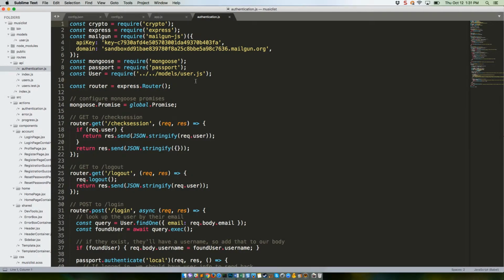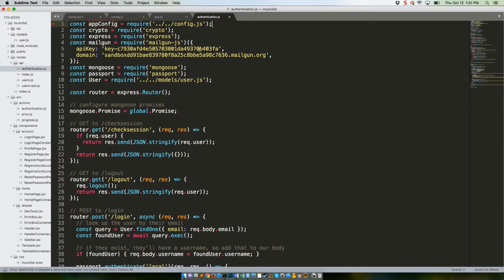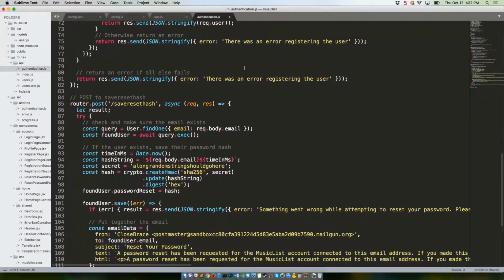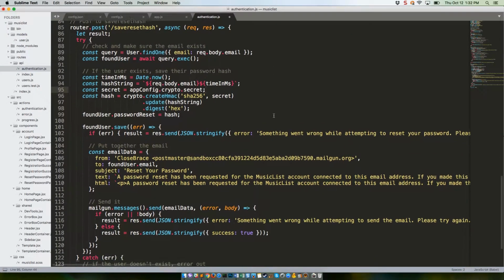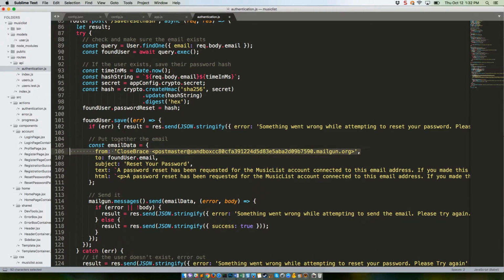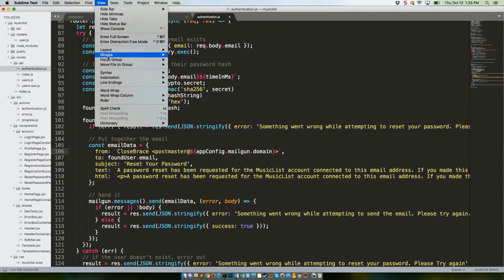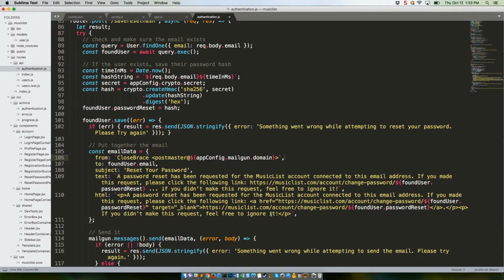/routes/API/authentication.js. We're going to replace a couple of lines here too, but first we need to make the same addition at the very top of the file, except with an adjusted directory structure. Now we can replace lines 5 and 6, like this, and line 95, like this, and line 106, like this. Oh, while we're at it, let's turn on word wrap. It's always helpful when you can actually see all of the code. We're good here. Save the file, and we're basically done.